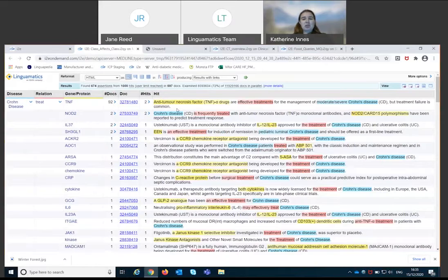So now we can take a look at some of the hits, and we can see that we're starting to see some of the things that Jane was talking about. So we've got that morphological variance showing up in our relationship. We're finding not just the word treat as a keyword, but we're actually finding the different variations. So we have treatments, we have treated, have treatment. And if I scroll down, I see various different variations, all normalizing back to this understanding that the relationship is a treat relationship.